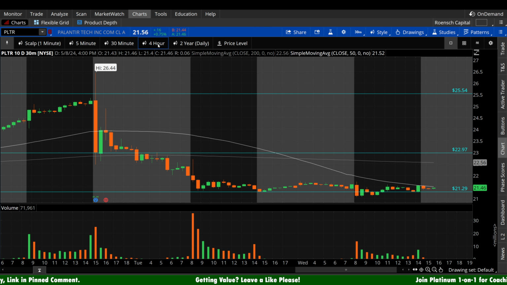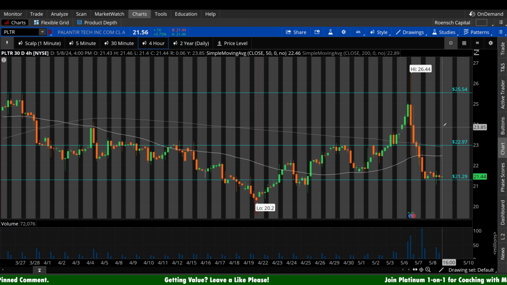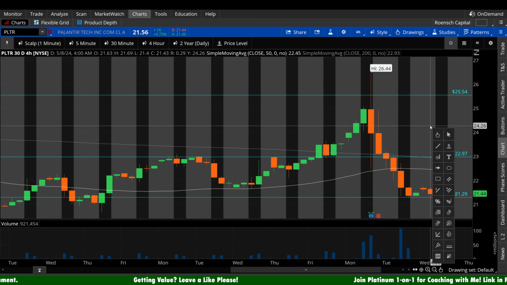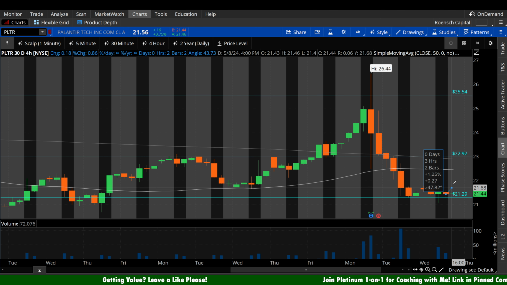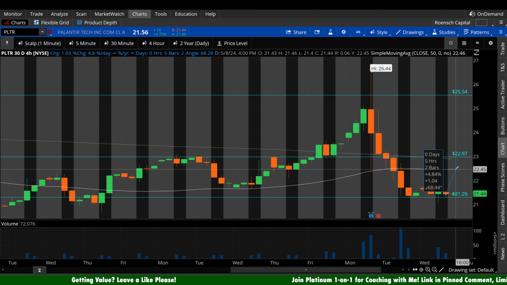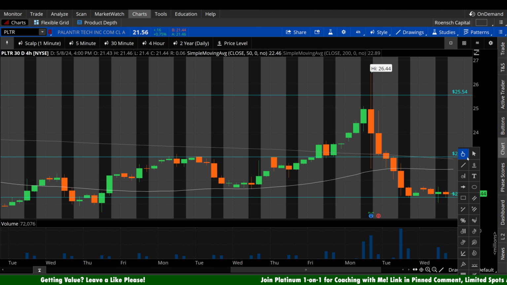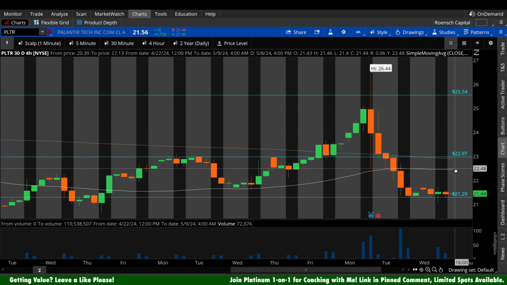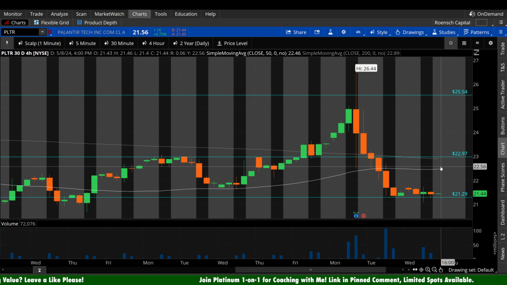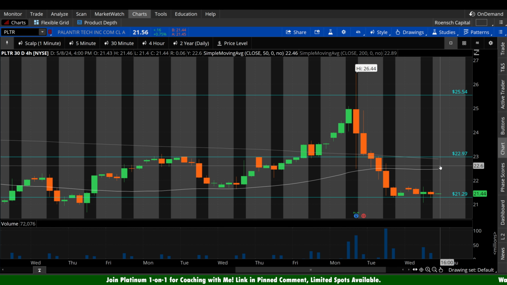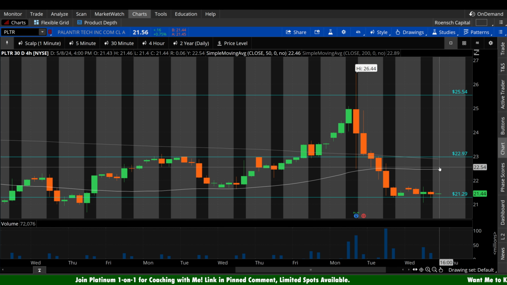Now, if we move on to that 4-hour chart, that 30 minutes is very interesting. The 4-hour here, a little bit less so. You can see that we are currently about 4.85% away from that 50 period. I'm always watching the 4-hour, but the truth is, the only things that are specific to the 4-hour that I really care about are the 200 period and the 50 period, and the nearest one being almost 5% away.